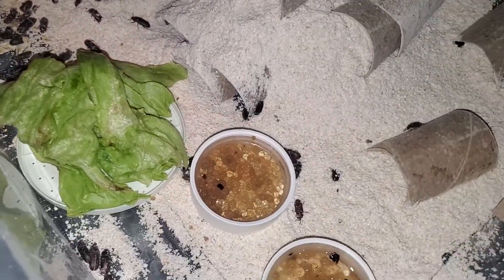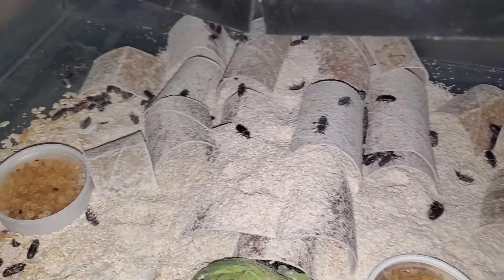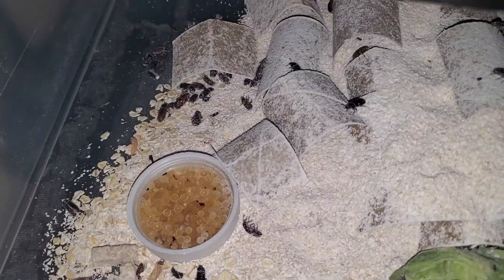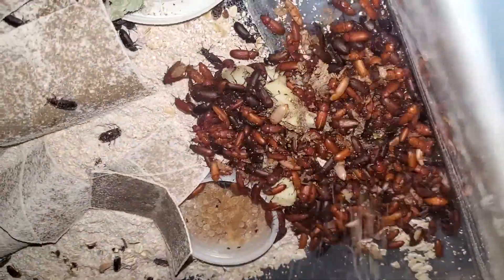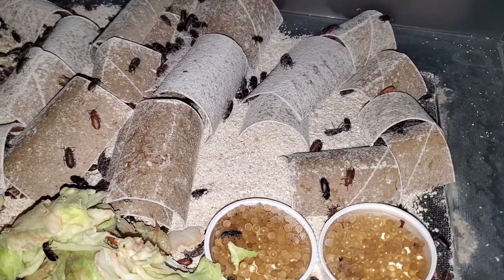I added some moist food to draw the beetles away from their drop-off point. After giving the beetles some time to settle in, I noticed their dead was piled into two areas — one near where I placed them and one further in the back. I assume the ones in the back got pushed there by the swarm. But now let's add some fresh blood to the colony and let them settle in.